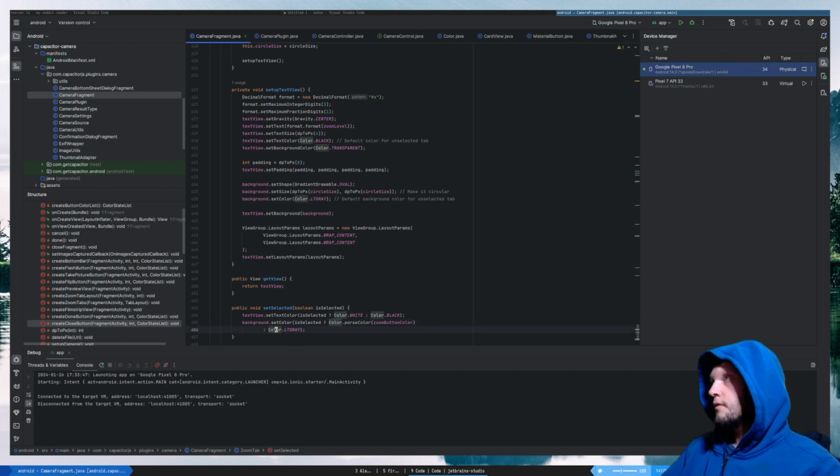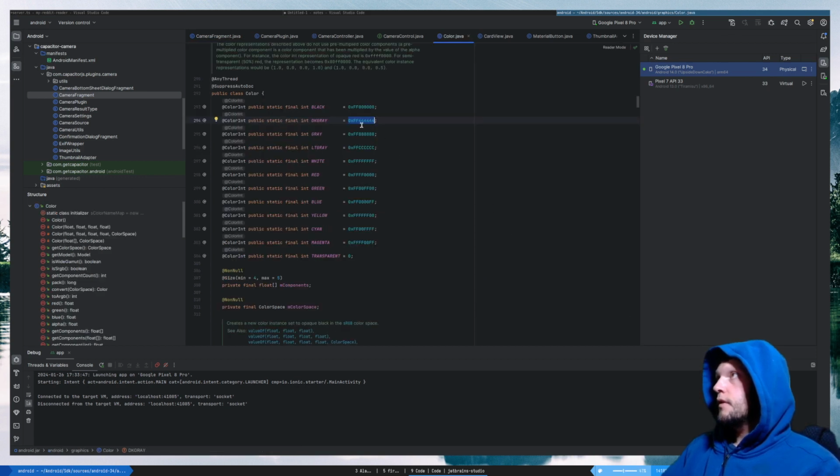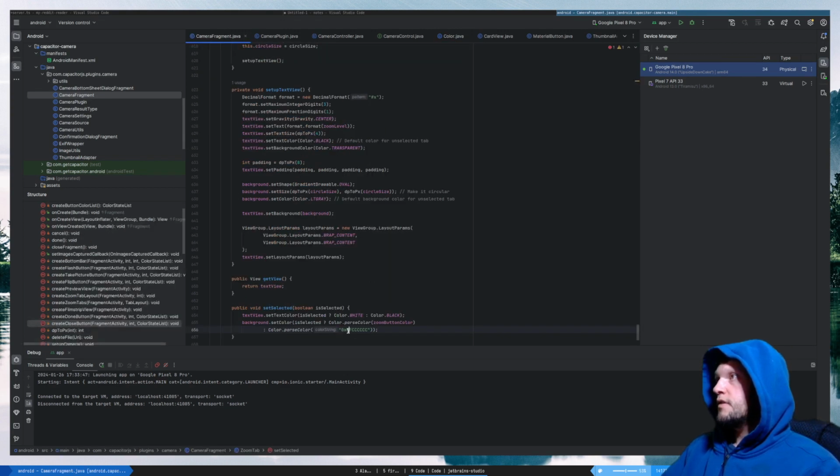Color.parseColor. And it's going to be light gray. Let's just do that, right? If this works, then I can set it to a different opacity by changing those to Fs.